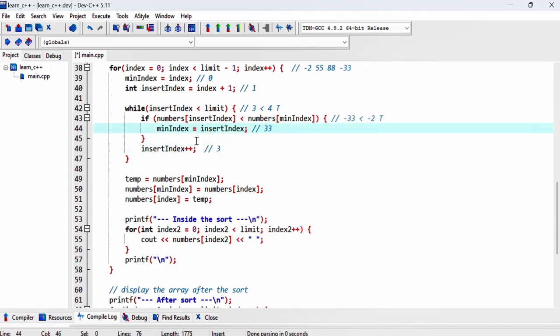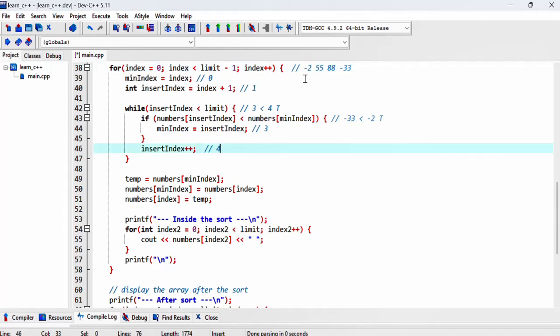So now we know that the minimum value sits at that third index. So this should be 3, not 33. Okay, so now we know that the smallest value in the list is sitting at index 3. 0, 1, 2, 3. So now this becomes 4.